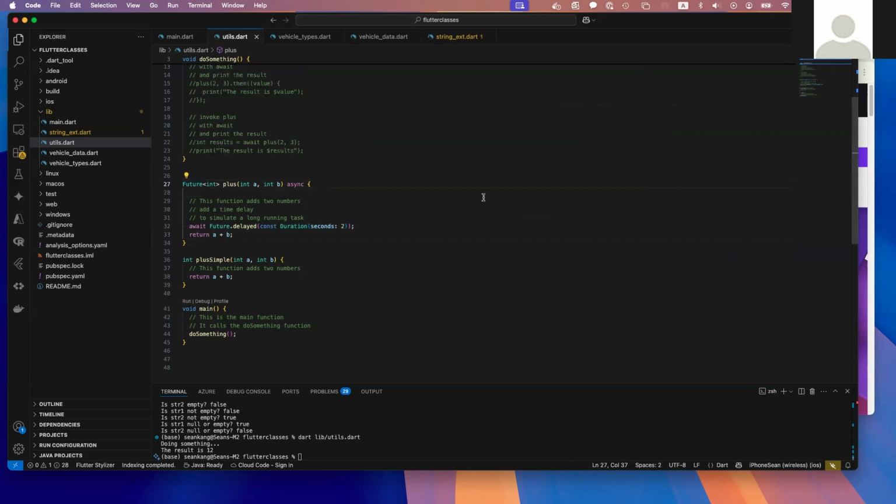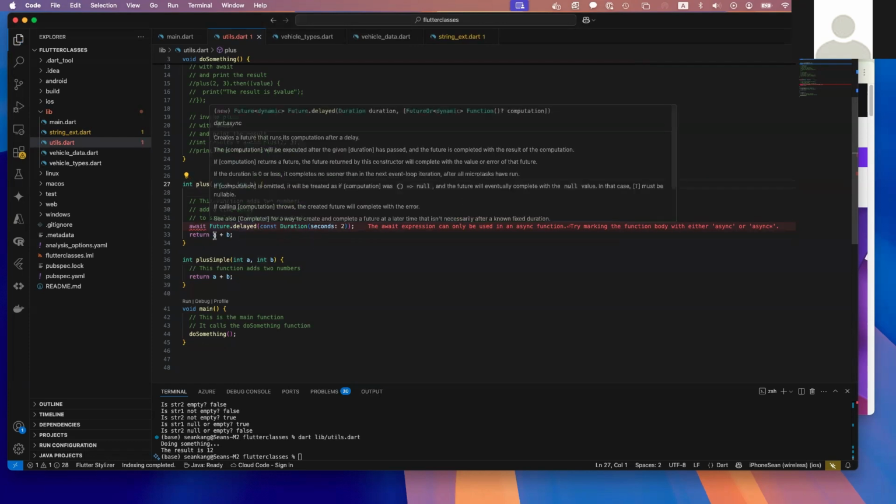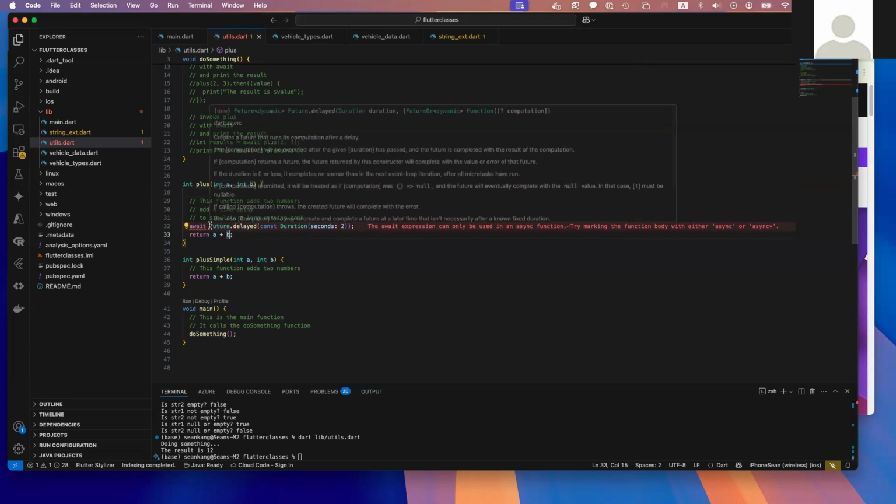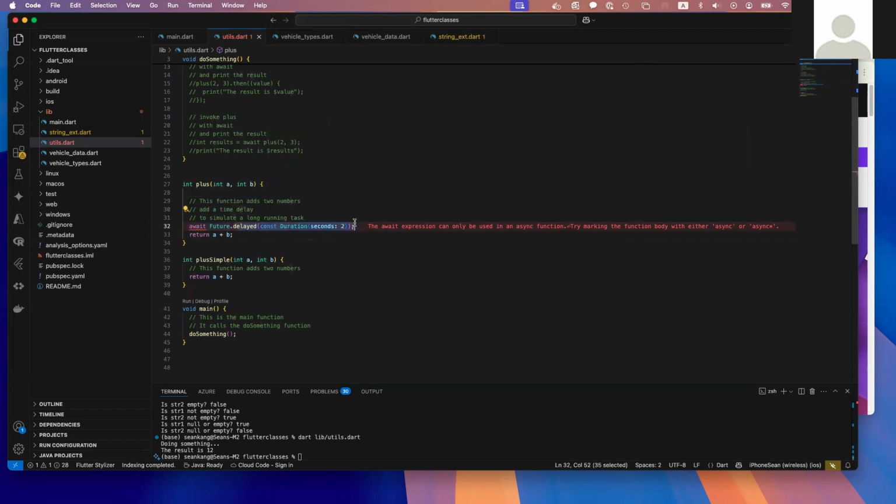If I were to remove these and make it look just like the original function, you would see that whenever a function calls another function that does await, such as a library function that calls the server or writes data to a local database, you make that call with something called await.